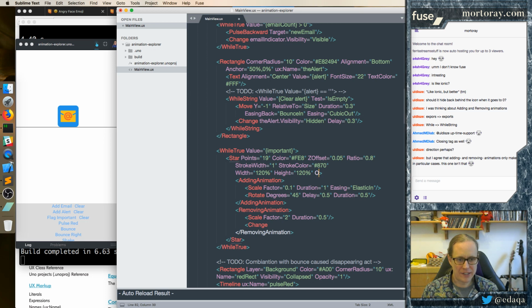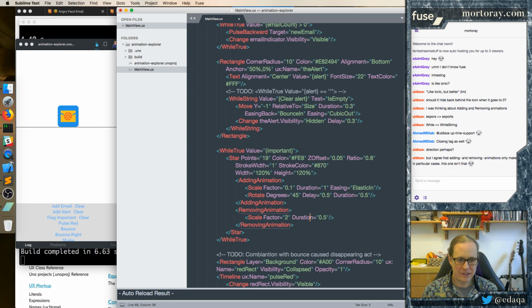We're going to start the opacity at 1. Oh, we can't do that. This is exactly one of the limitations of adding removing animation. I can't refer to this element inside here. Well, in this case I could, but we shouldn't. So, what do? Let's give this a timeline instead.